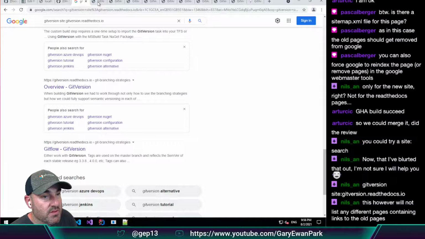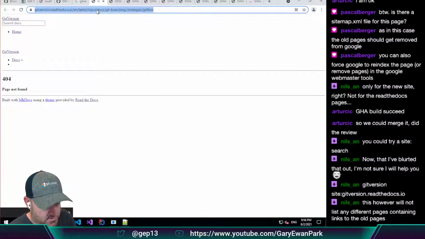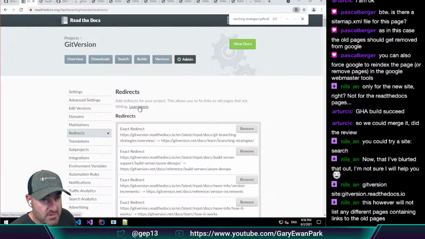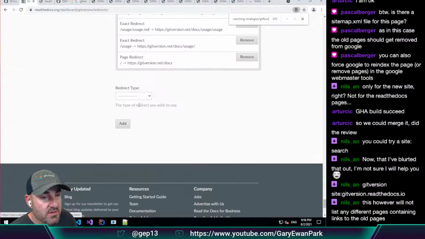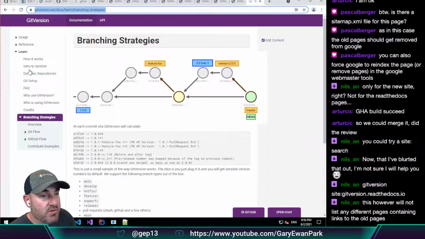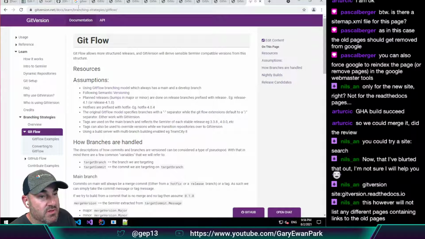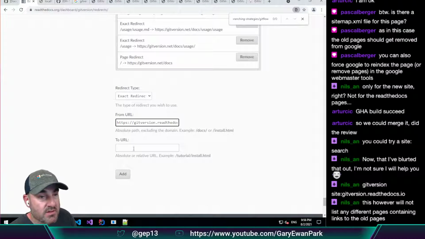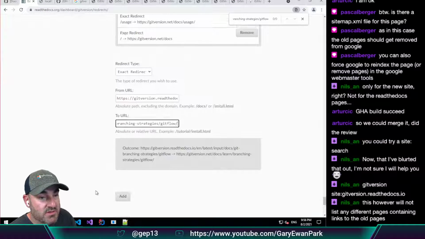Okay, last one. Don't have that one. So exact redirect from there. Branching strategies, git flow. Takes us to this one. Edit, paste, save.